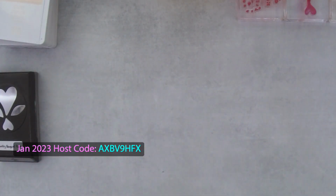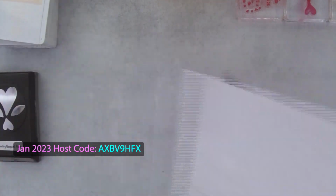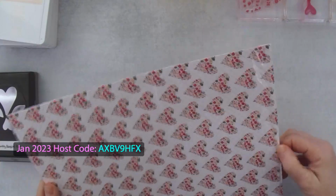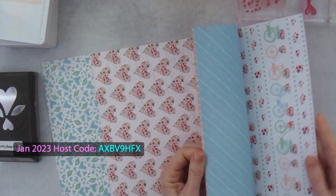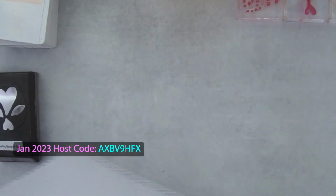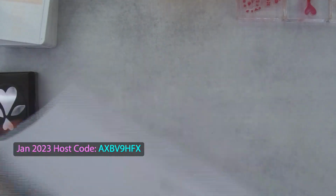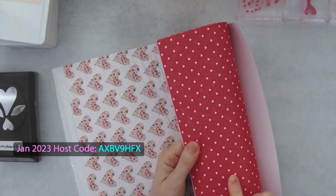And I just wanted to point out, this is the paper that I'm using. This is the Country Floral Lane Designer Series paper. It's wonderful for Valentine's Day, but you can continue to use it. I've pulled some pages out of here already. This is my second pack that I'm going through. This back sheet also has hearts on it. Let me pull this one out. See, it's got beautiful hearts on it.